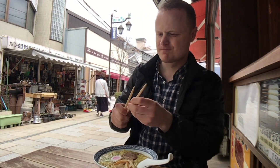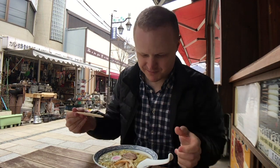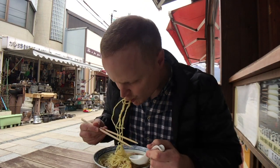A group of really nice French tourists just got to this ramen shop before I did, so I'm gonna be waiting out here in the wind for a while before the worker can even take my order. Finally got my ramen. Because this is pretty basic ramen at pretty basic prices, you'll find a lot of the locals coming here to eat lunch during their lunch break. Times like this I wish I had hair to exaggerate how windy it is.